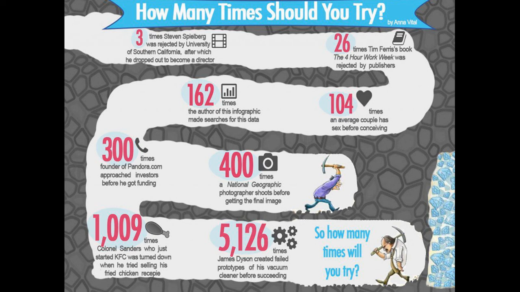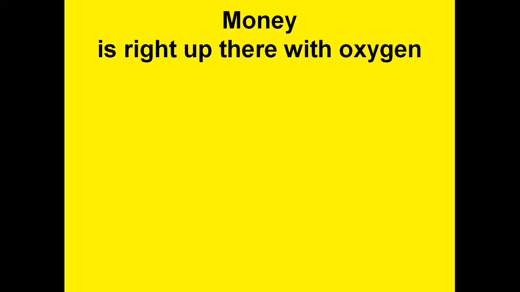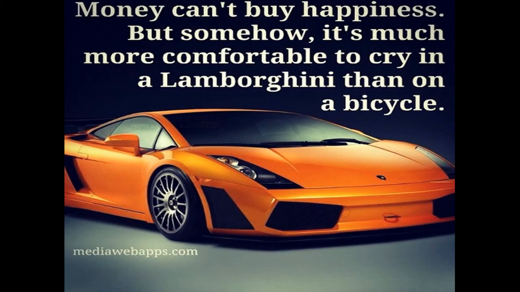So some people say, oh, I don't need the money. Well, to me, money's right up there with oxygen. Money can't buy you happiness, which is true, but somehow it's much more comfortable to cry in your Lamborghini than on a bicycle. So when you've got some money behind you, when you hit the troubles, and everybody has troubles in their life, the ups and downs, if you've got some money, it's much easier to handle.